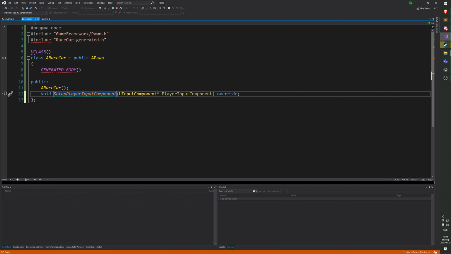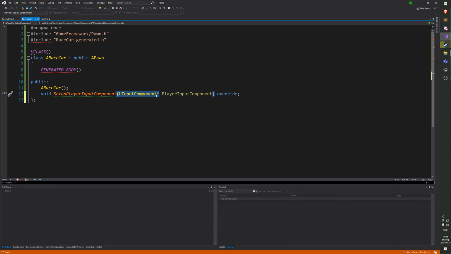How is it different from begin play? Is that because you get the input component into the method? Yeah, the problem is that the input component is weird. I researched this a little bit yesterday, but it's weird when the input component actually is created. It's not like any other component that exists on the actor.